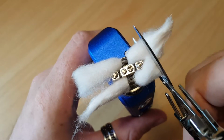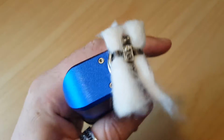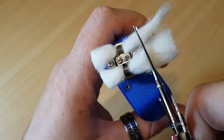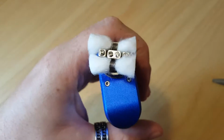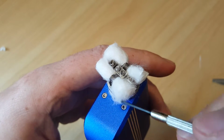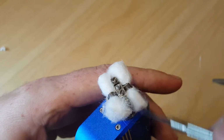Now all you want to be doing is making sure you've got enough cotton for it to just sit in the juice well. It doesn't need to fold under or over or anything like that, it just needs to sit in there nicely. Alright, so there we go with that. Cruff out of the way. And that's what we're left with. Now we fluff these up. What I use, I just use the end of the screwdriver and just like paint. Fluff them right up, the fluffier the better.